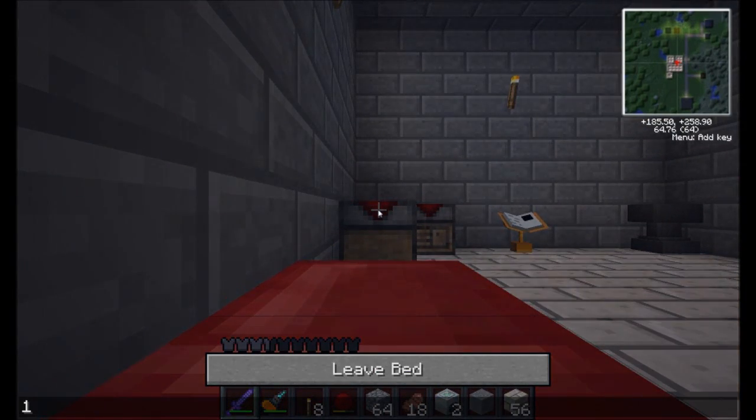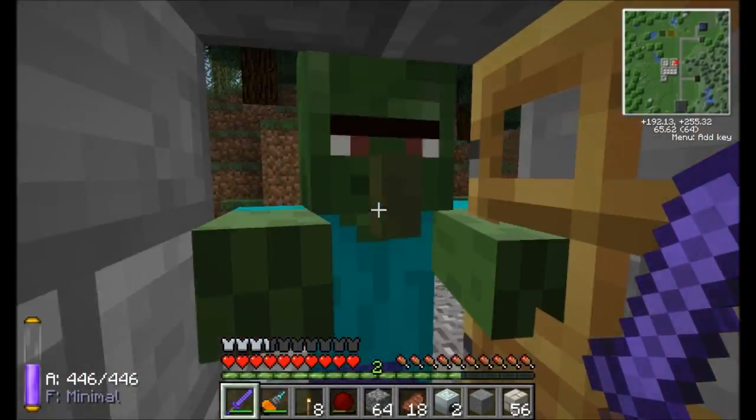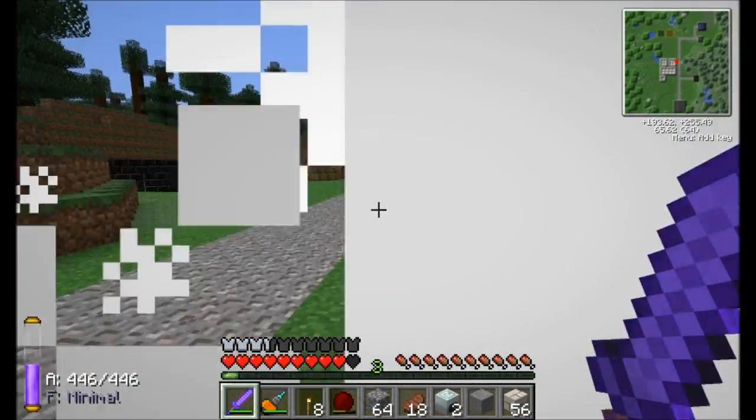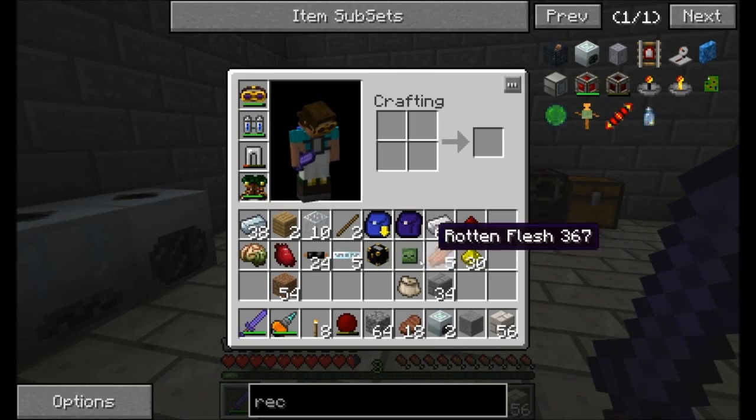By the way, this new sword is awesome. The one that I made last episode. Check this out. Boom. Two hits on that guy. One hit on the normal zombies. Epic. And occasionally dropping heads.